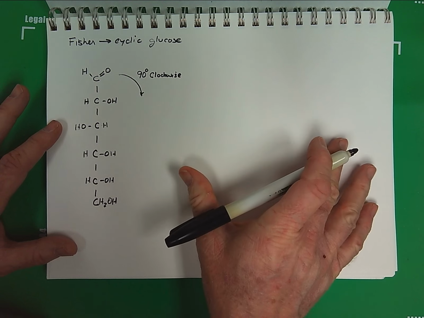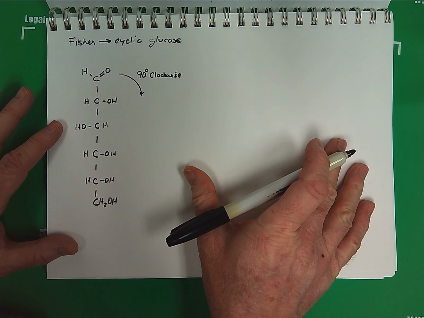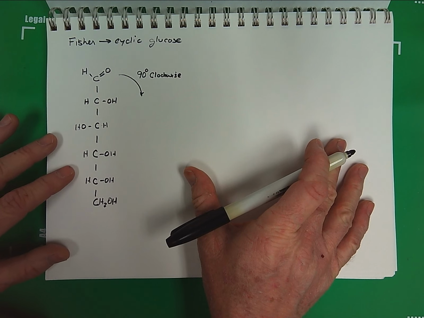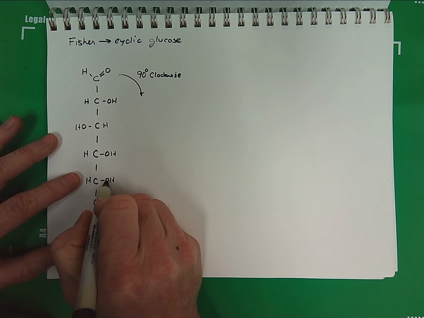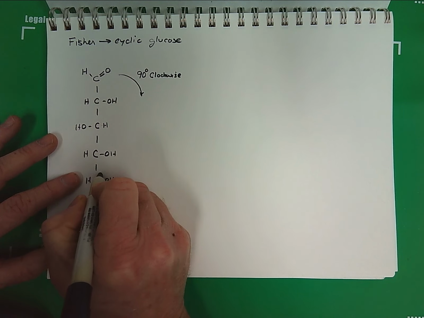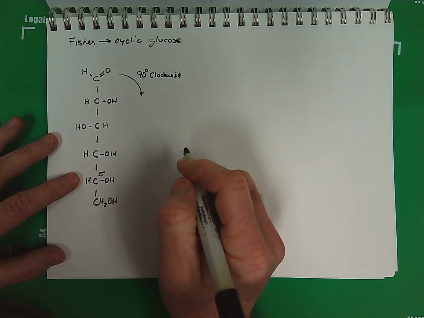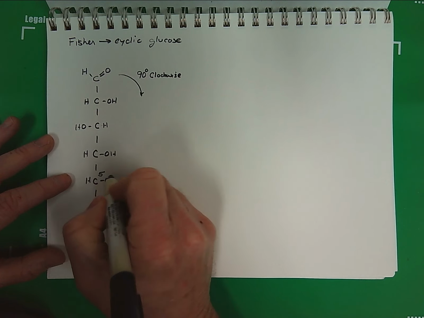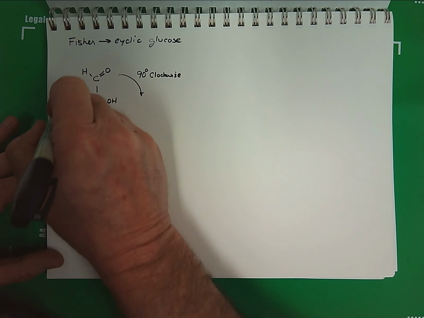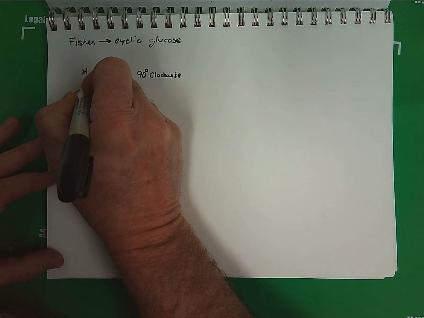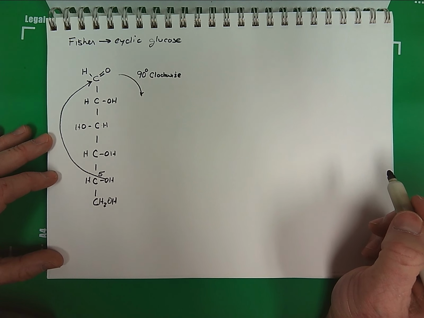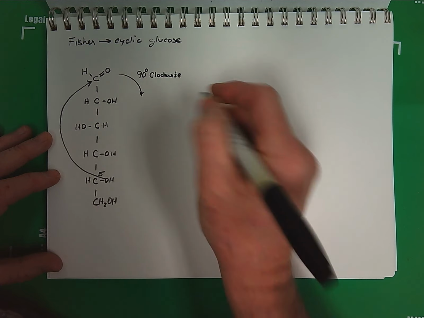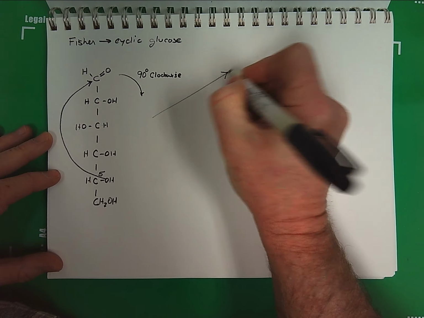Once we do this, we will now have this molecule on its side, and then we are going to take the oxygen of the number 5 carbon, and this oxygen is going to form a nucleophilic attack on the carbonyl of the aldehyde group on the number 1 carbon. The intermediate structure of that will look like this.